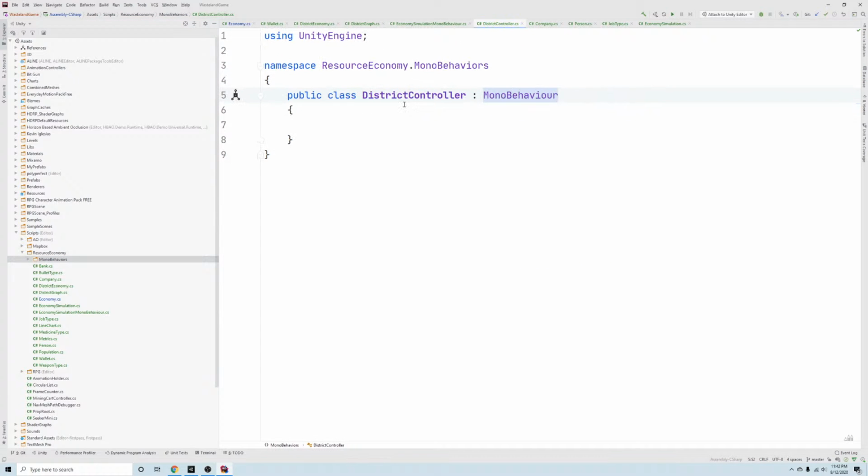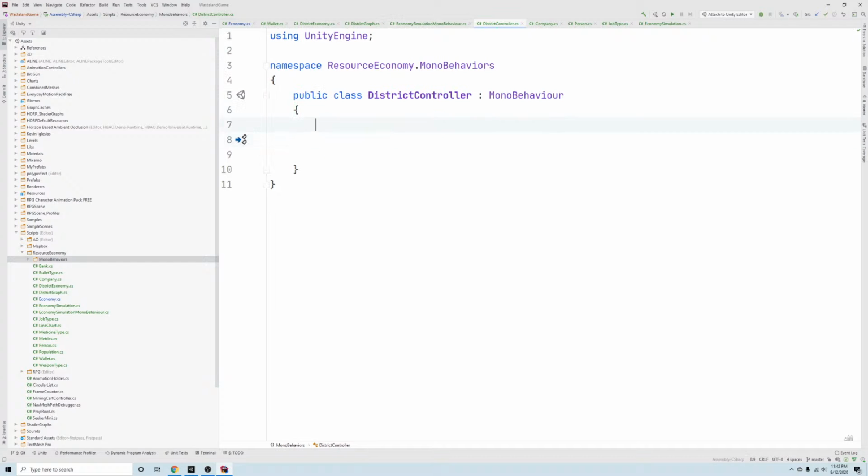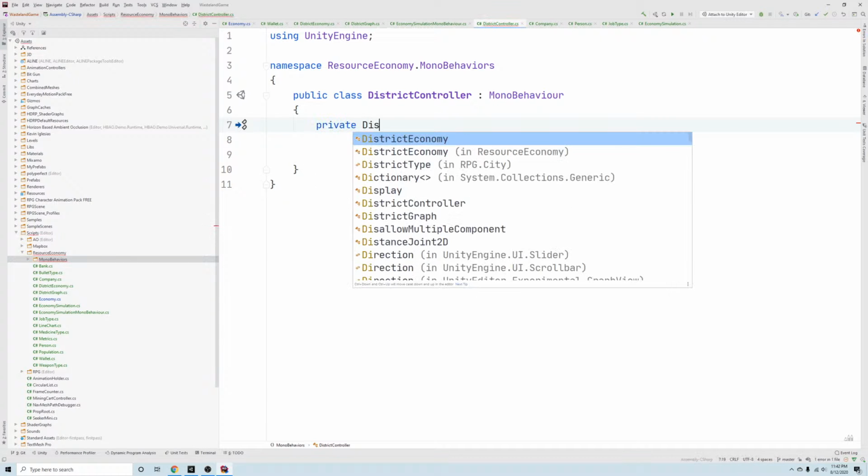I personally haven't come up with a good naming convention for things that are MonoBehaviours. I guess maybe this is a controller. I honestly have no idea what this class is going to look like at this point. But I know one piece of data that I want from the Unity editor is the district type.